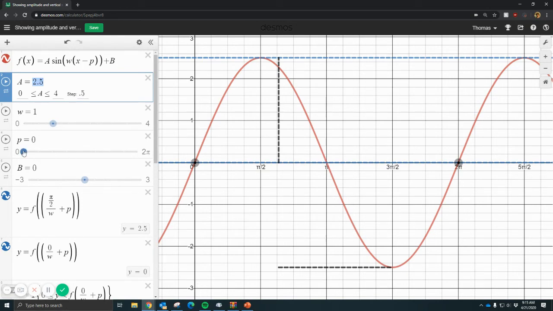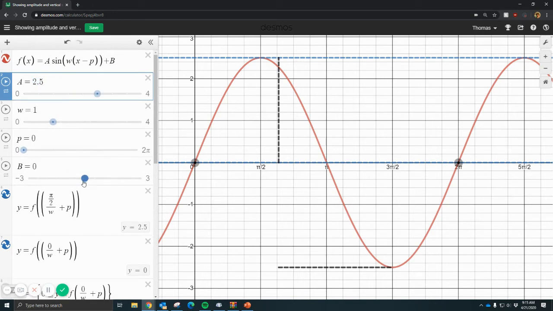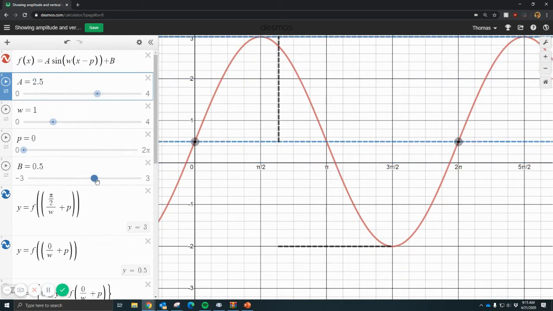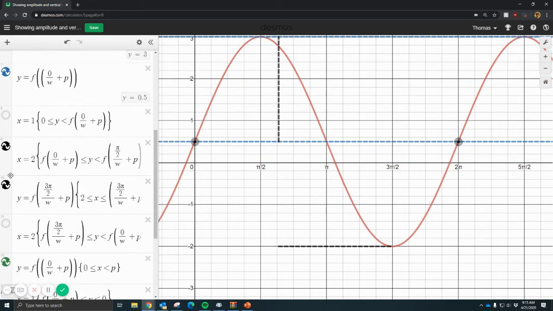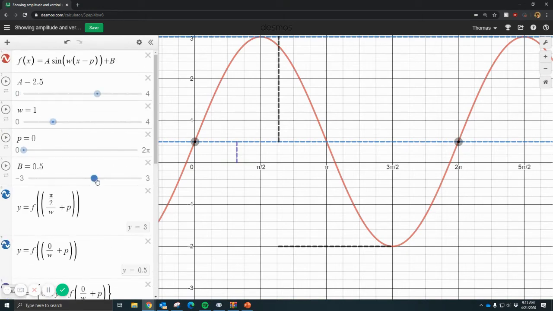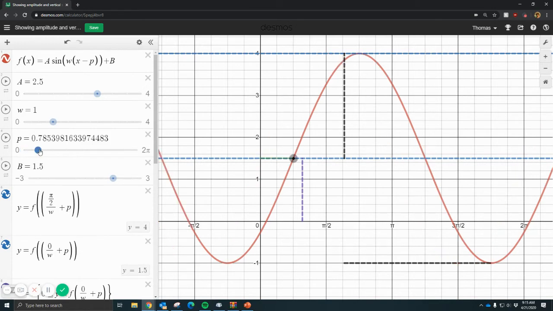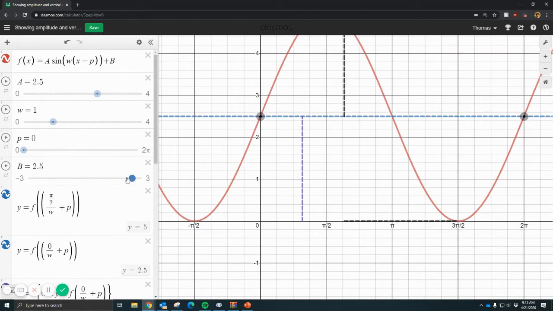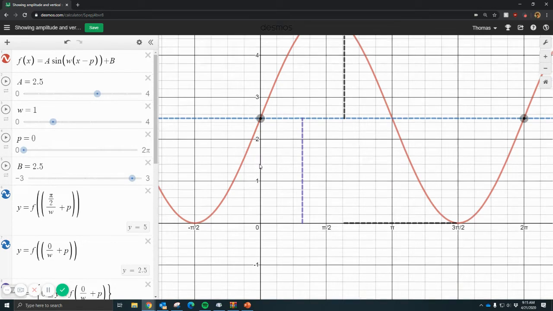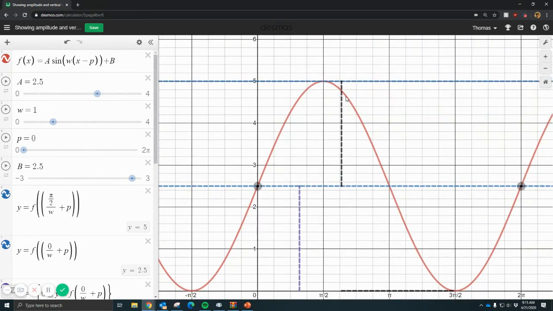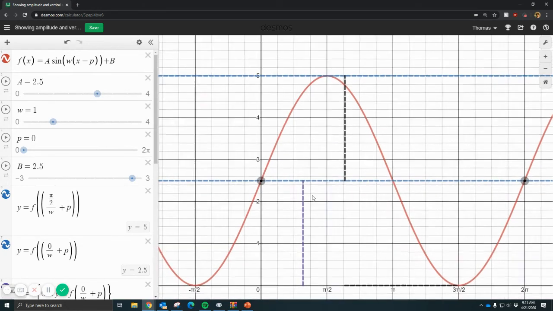Okay. Then we can also shift the graph. So we can shift the graph left or right. Actually, let's shift it up first because that's a little easier to see. If we shift the graph up or down, this is the B value here, right? It's shifting what we called before the midline of the graph, or the middle of all the data, and it just moved it up or down. So if I adjust that, if I go up to 3, it took all the data points and just added 3 to all the y values. So the graph is still the same.